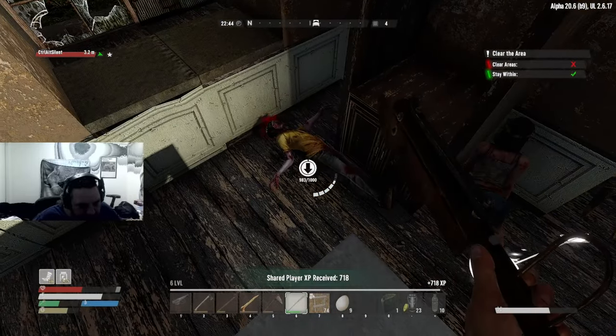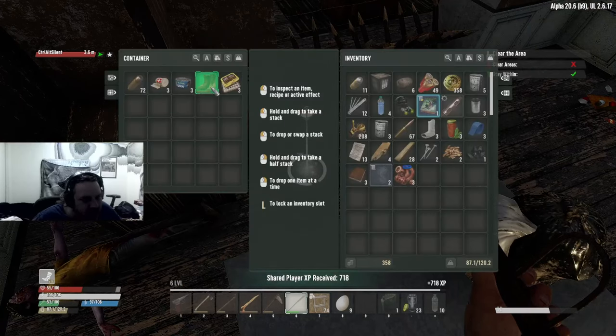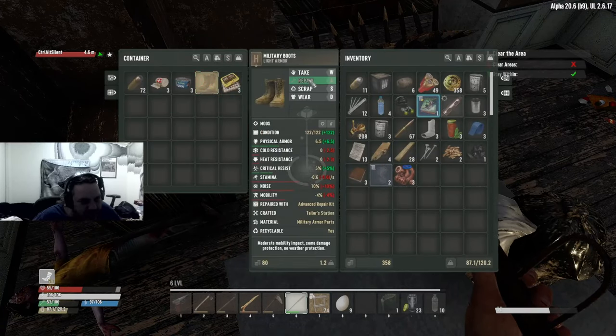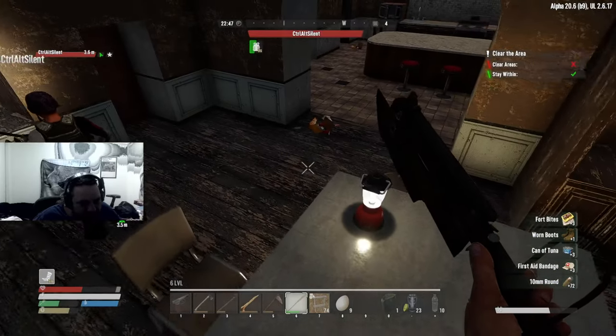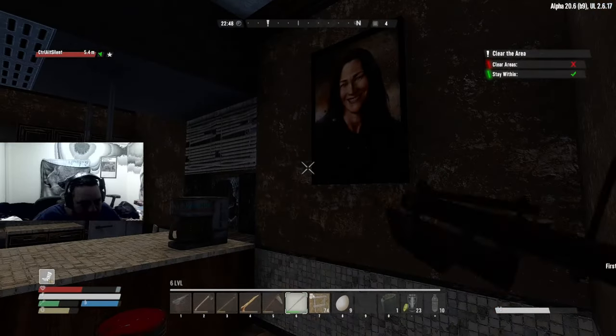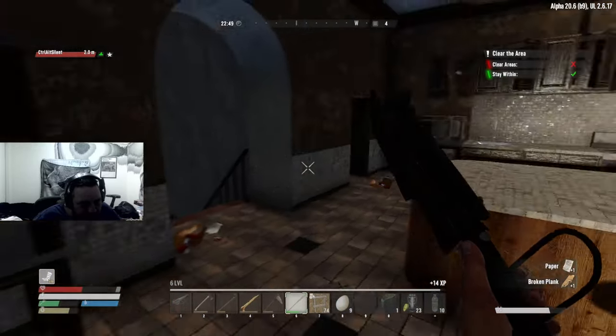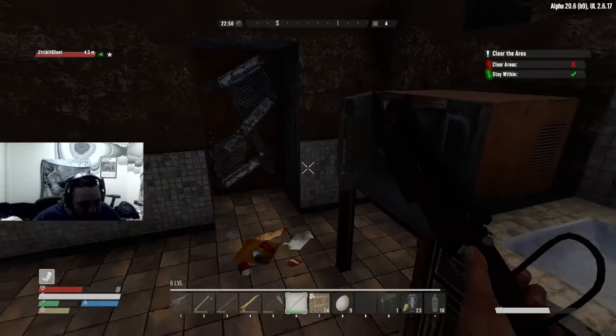Why don't you check that loot bag? I think it's got something that you'll like. Ooh, nice. Military boots. Boy. Duck tape. We hear you. Coffee.